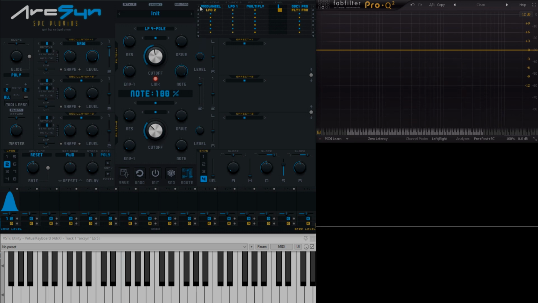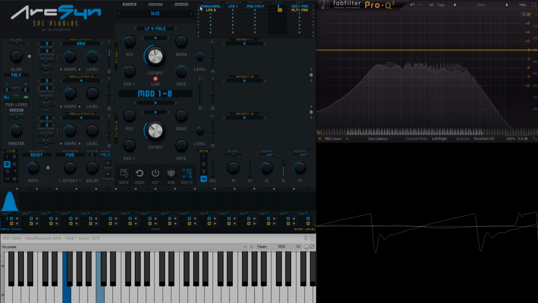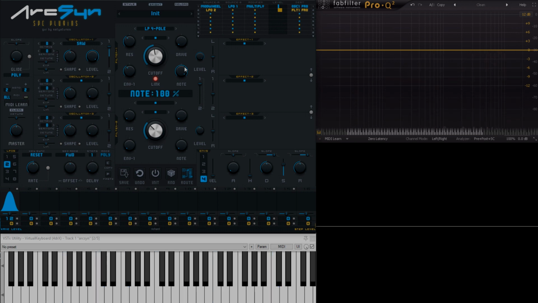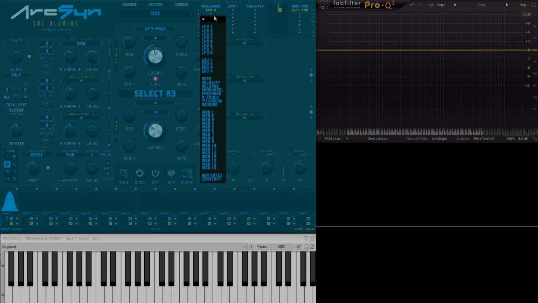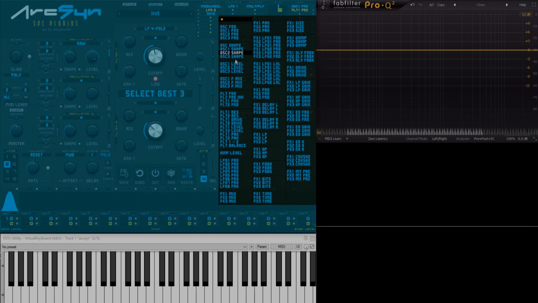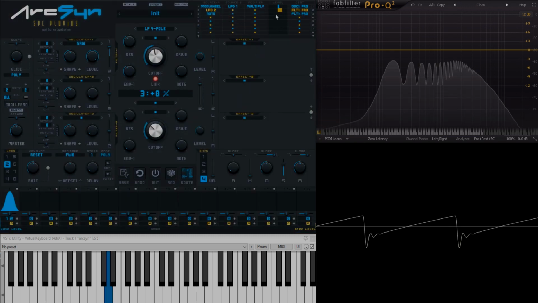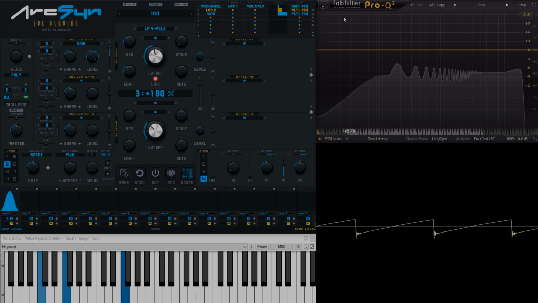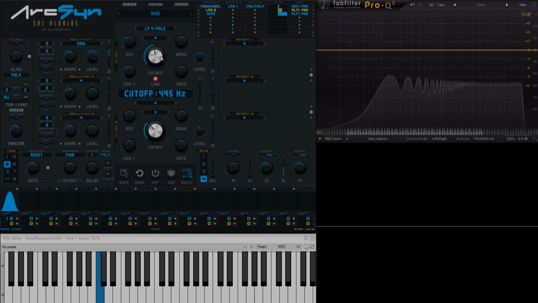Now, you can get normal tracking just by pumping up the note value. But let's say we wanted it to go in the other way, so we've got more filter lower. So, note, what do we want it to affect? We want it to affect filter 1 frequency. Now, if we wanted normal tracking, we could do it like that. Let's turn it down here a bit.